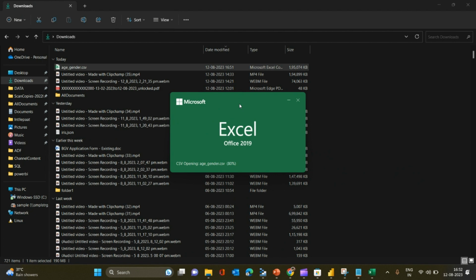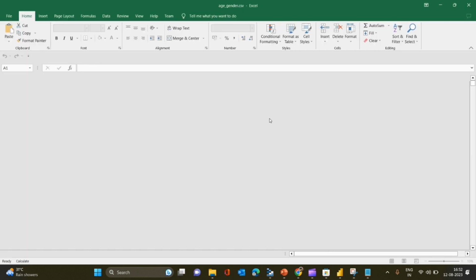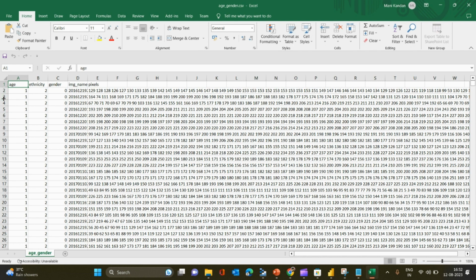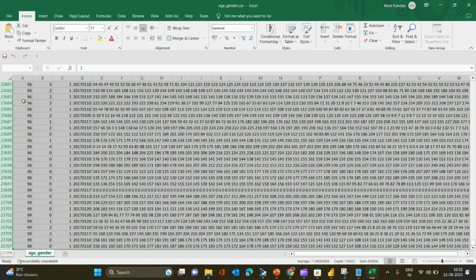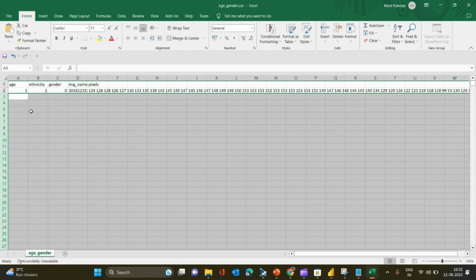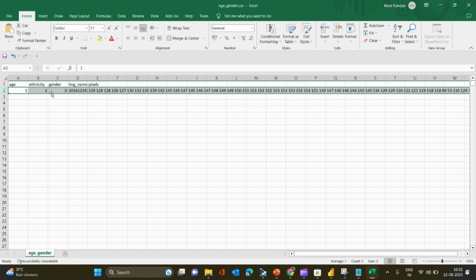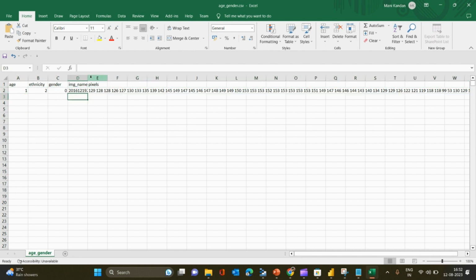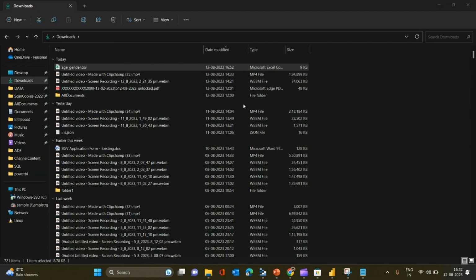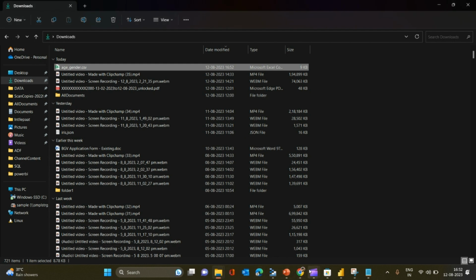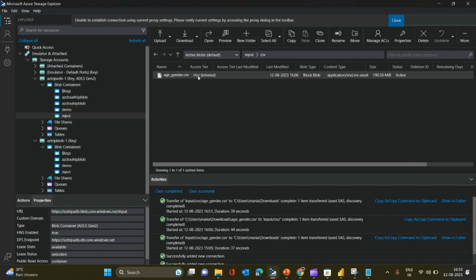Customer will place a file in your blob storage or ADLS storage, and they want to see the records in the reports, right? So I will remove everything. Let me right click and delete this one. I'm adding only one row here. So what I'm going to do is save this one. Now I'm not going to place it here.